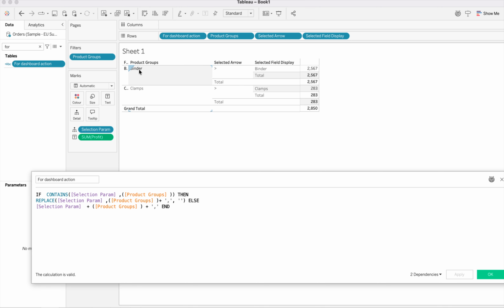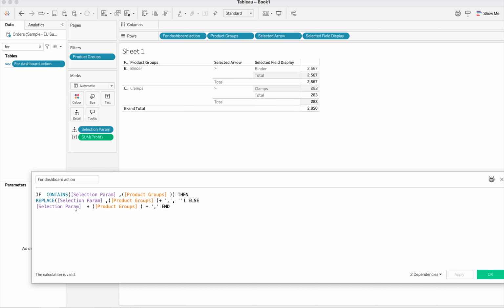Okay, we expect this to be clicked. So if the second selection is done, that is when it's going to check with this statement and replace it with whatever the second selection is. If the second selection is done on that same thing, it should just remove it and make it empty.